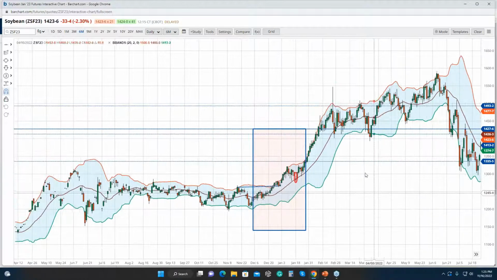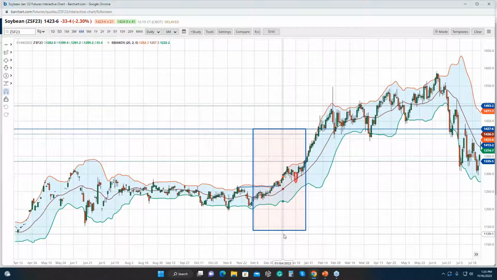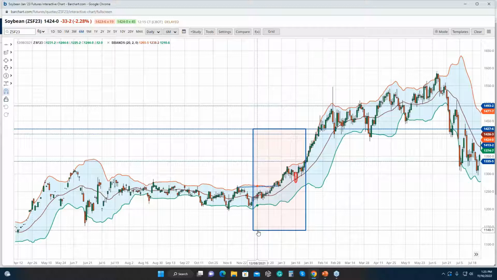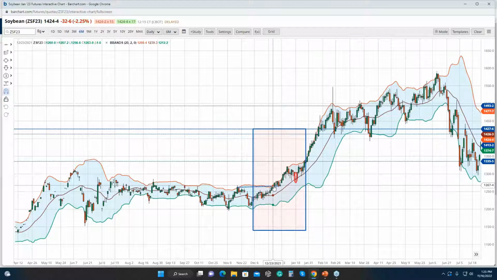So here is that same box that we outlined based on our Bollinger Bands at the weekly time frame. And again, remember this blue line here represented the mean of our weekly time frame. So we said that now we're going to look for bull trend or trend following systems. So what do we see here?